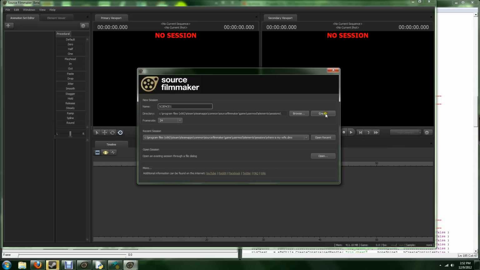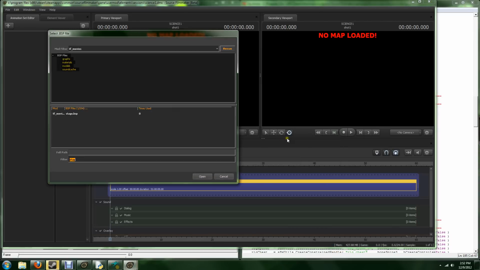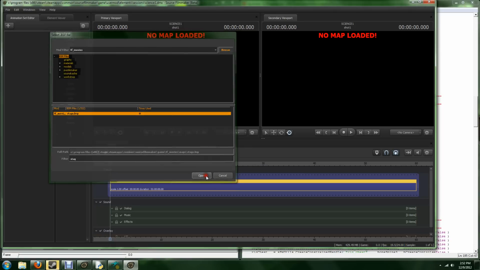So let's create science, load a map, stage will do.